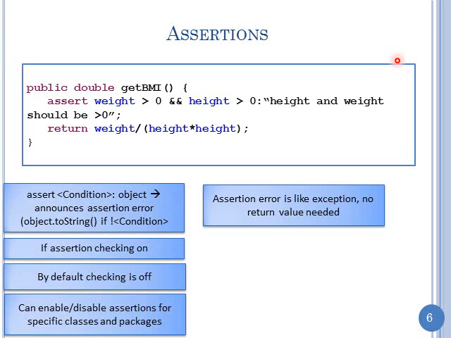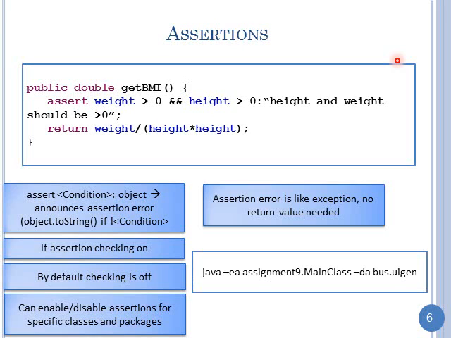Okay? So in Java, not at compile time, that's something you could want, and in some languages you can do that. But in Java at runtime, you can go and pass to the Java interpreter certain arguments to indicate which code assertions should be on for and which code assertions should be off for. Okay? And minus EA would mean, if you want to, what would EA expand to? Enable assertions. And DA, disable assertions.